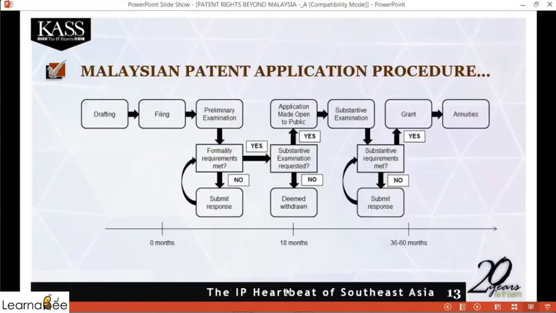The application must also include a request for a grant of patent, and this request must include the name and address of the applicant. If the applicant is not the inventor, the applicant must provide the name and address of the inventor and a statement indicating how the rights to the invention have transferred from the inventor to him or her.